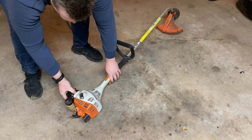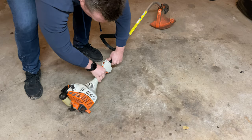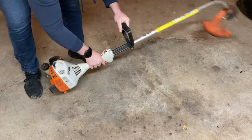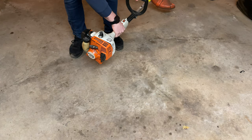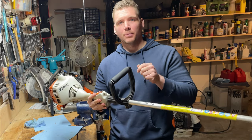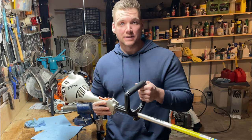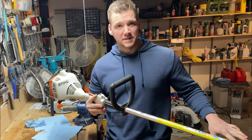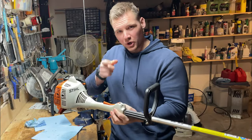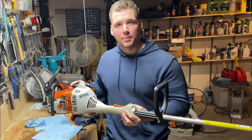Let's see if it'll start. We've been priming it so it should work — choke on, throttle locked on. There we go! So the Stihl FS38 is now purging the way it's supposed to. When you press down on the fuel purge bulb, it's doing everything it was intended to do. And as you saw, it started up first pull — that was legitimately the first time I pulled it over. When you heard me rev it up, it was a little bit sluggish — I think it's just a little bit rich, and some fine adjustments should bring that up to the RPM where it's supposed to be.